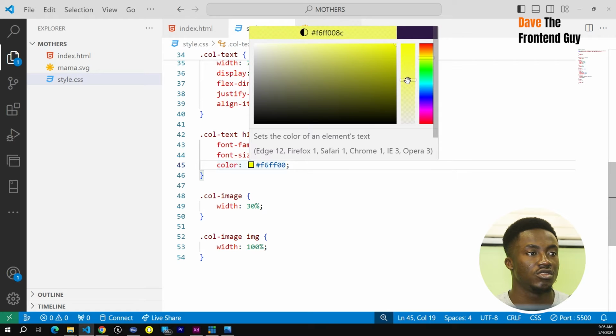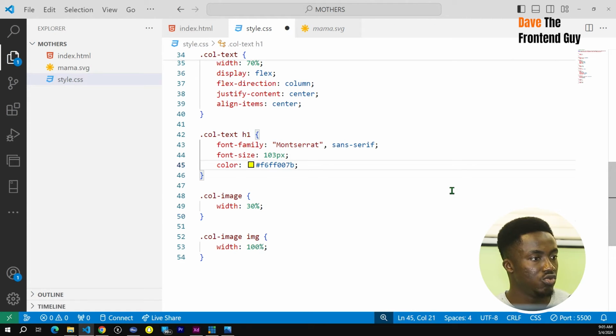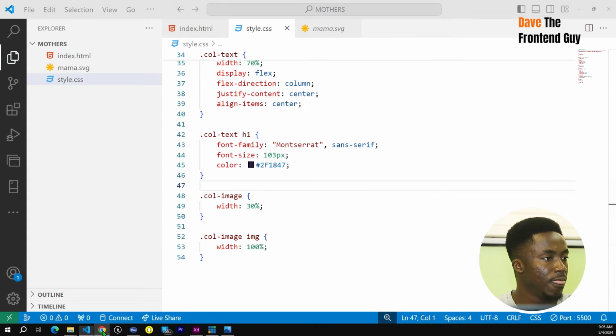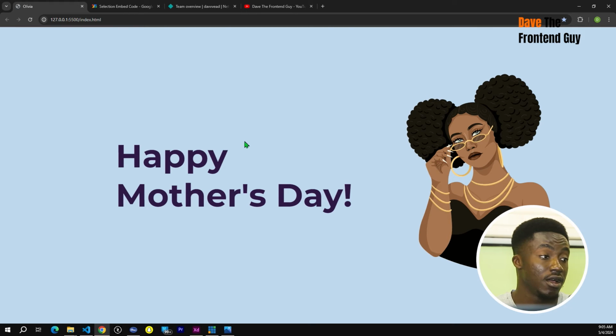You can see the final depiction of the color right here. This is completely transparent, no color, and as you slide, that's basically it. So I'll just undo. Okay, good. So this is the color, and we have that color right here.